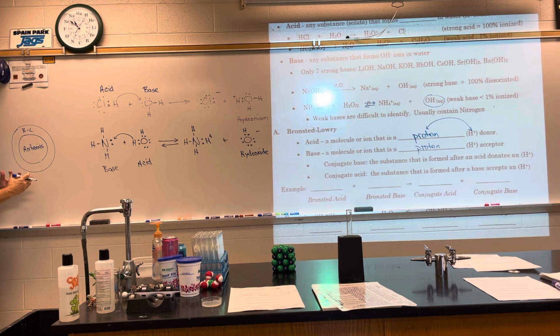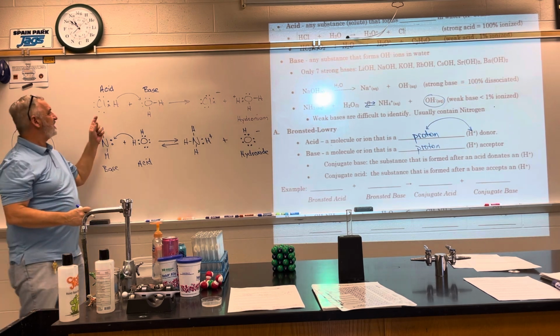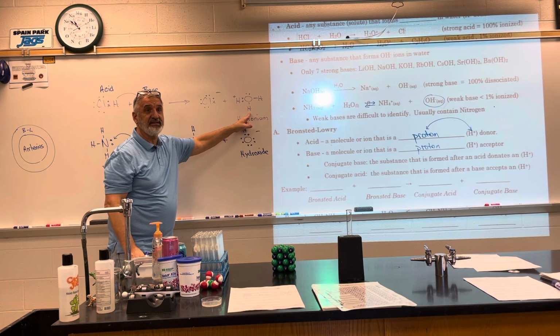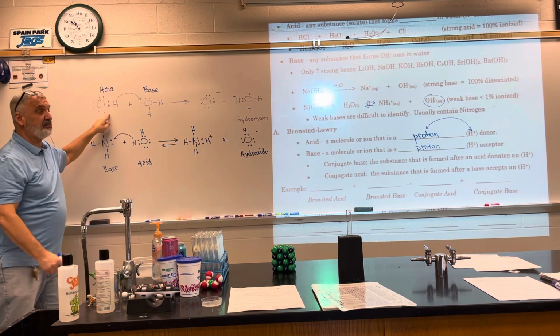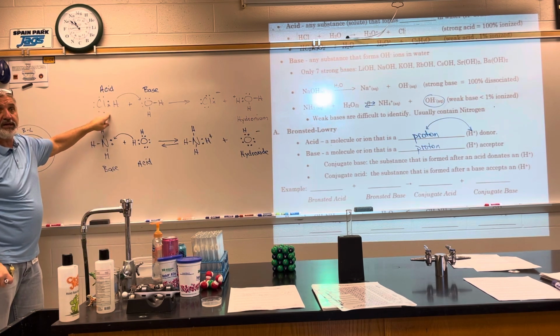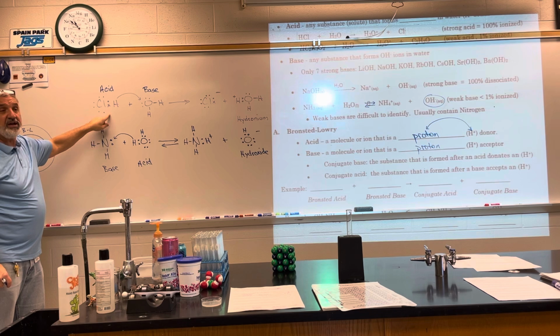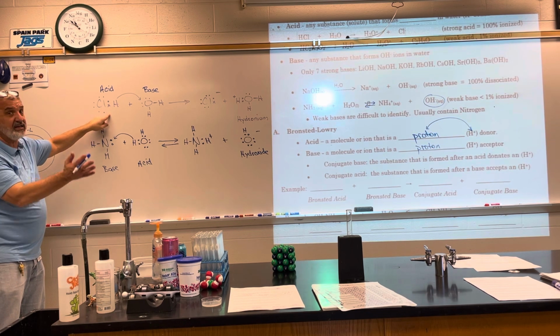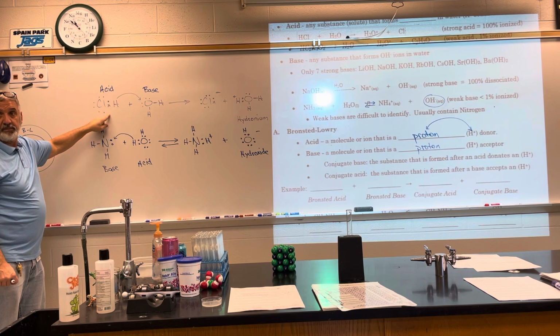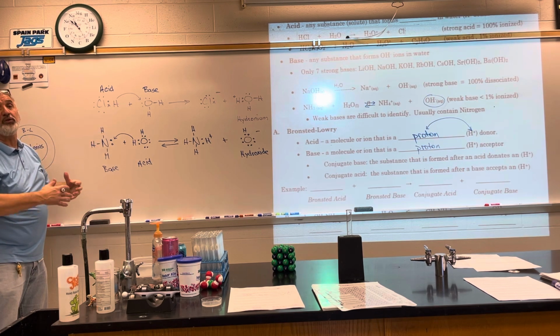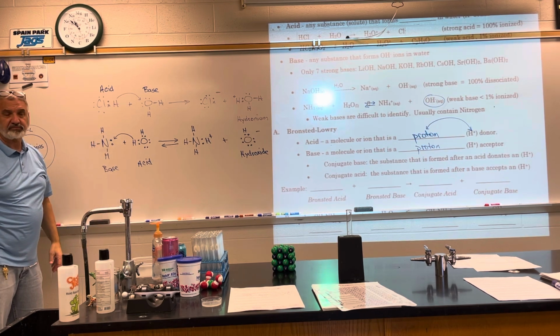Never contradicting. So if I can look at this and say, oh, this made H3O plus, it's an acid. I know HCl is going to be an acid by all three definitions. They're never going to contradict one another. So if you know it's an acid by one, it's an acid by all three. They just have a different perspective on why they're calling it an acid.